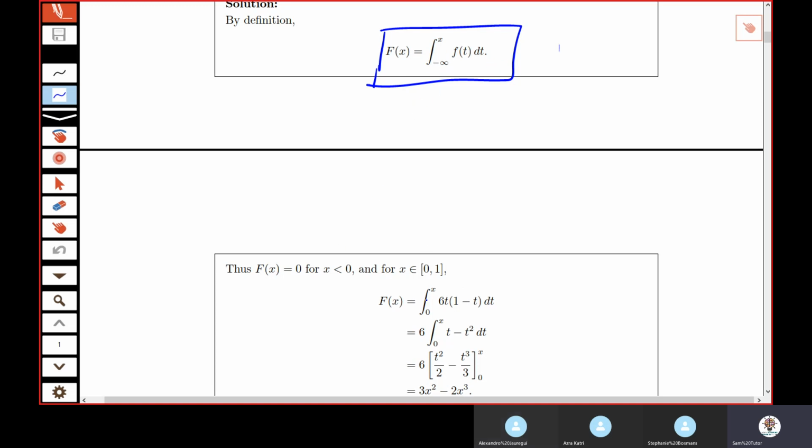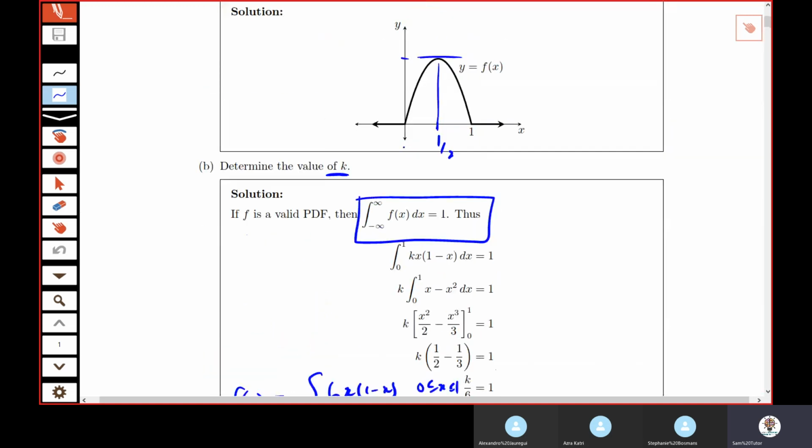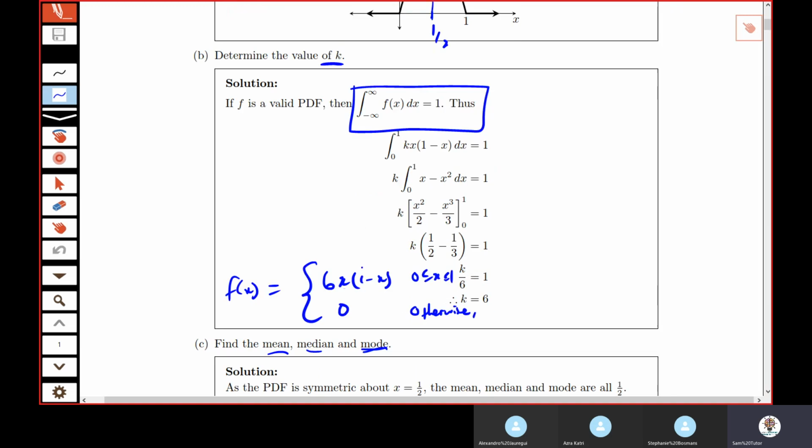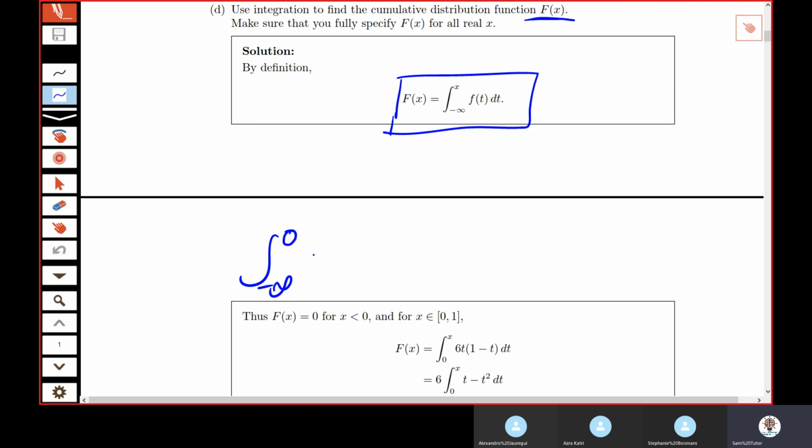Well, you don't know it's from 0 to x. What you do know is that you start from negative infinity and you're going all the way up to x. But from your graph, you know from negative infinity to 0, right? From negative infinity up to 0, it's what? It's 0. Negative infinity to 0, you are integrating 0 dx, which means f of x will equal 0 for x less than 0. Yes? Do you get that?